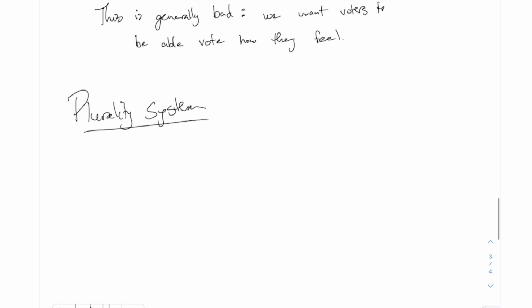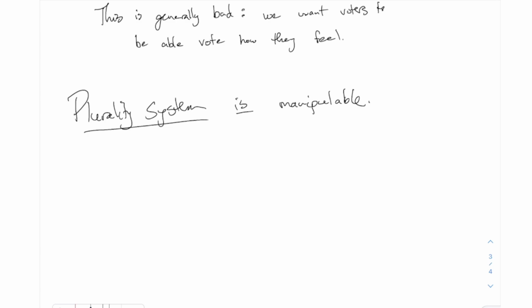We are so accustomed to using the plurality system that I think most people just sort of assume that there are no manipulations involved when you vote in the plurality system. But this actually is not the case. The plurality system is manipulable. That means when you vote, voters do have an incentive to vote differently from their true feelings in order to obtain a better result for themselves, all right? This is something that I think all voters in America have in the back of their mind, but they don't even think about it. All voters are actually not only thinking about their true preferences, but they are also thinking about how the votes will be counted and voting in a way which will cause the best output.